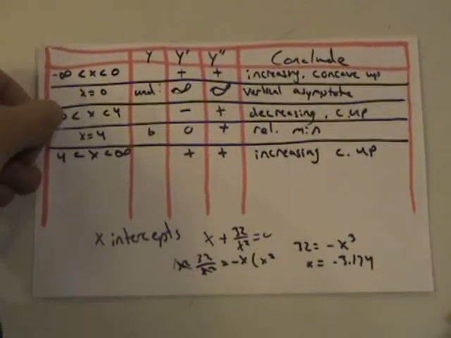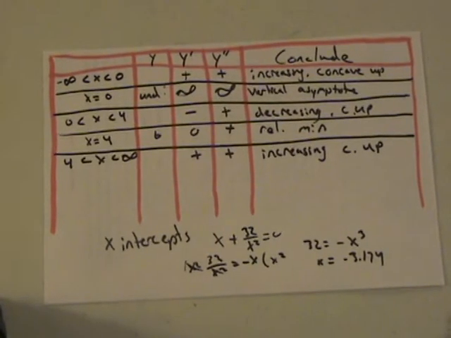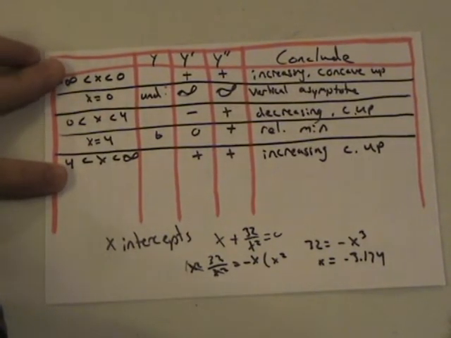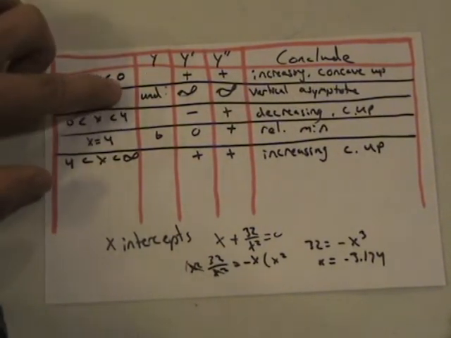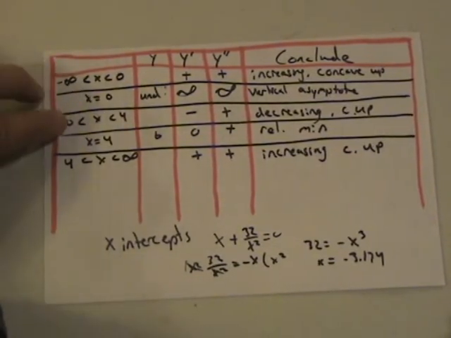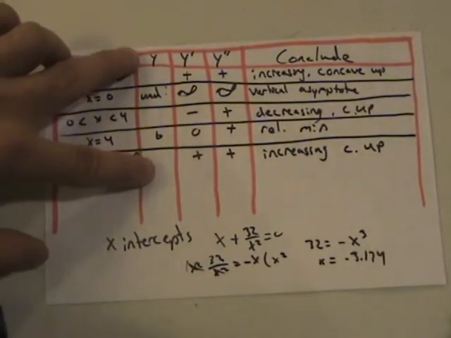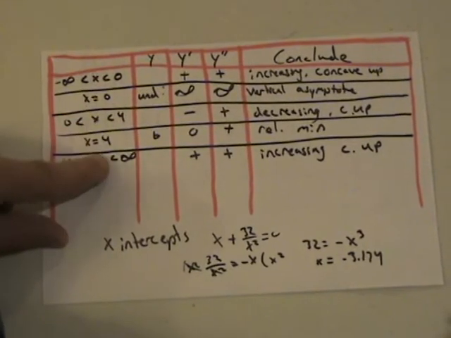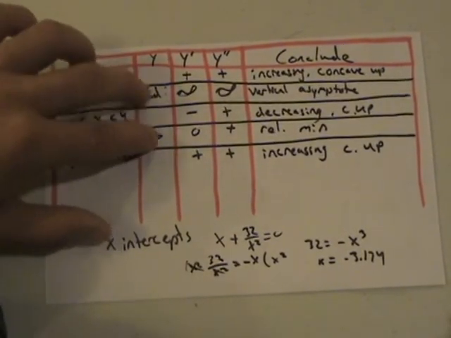After we get those points, we're going to be plugging them into the chart. So this is the general idea of the charts that we're making. We have a column for all the points that we found interesting, and we always start with negative infinity, and we're talking about all the values up to the first point, then we'll talk about the point, then the values from that point to the next point, and then from the last point on to infinity. Then we have what happens at y, and we're usually only talking about it at the equal points, like x equals 4, not the values in between, because we're getting concrete values so that we're graphing it.